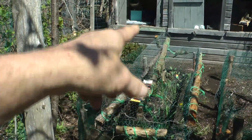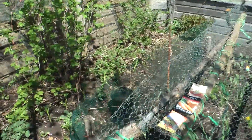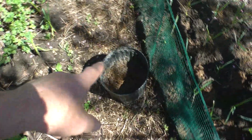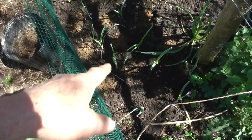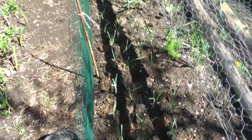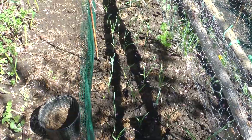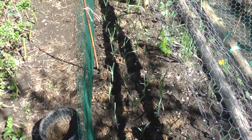That pole is connected to the end of the chicken wire to hold it in place. I'm going to drape it over this hardware cloth. I added some beach sand here — I put little indentations in the soil between these leeks, put the sand in it, and now I just spread carrot seeds on top of the sand. The sand is wet, so I think those carrots are already benefiting from the moisture. I'll let them sit for about half an hour, water them in a little bit, then another half hour and I'll cover it with compost.